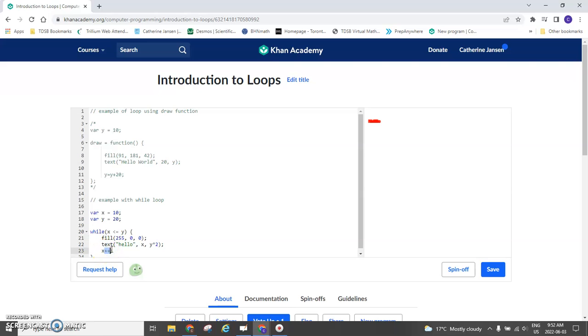So if instead of x plus plus, I said x equals x plus 20, but again, nothing's happening. This y value is not changing. So if I do, let's say, maybe you'll see it a bit more here, 5. You can see by the overlap that it prints a bit, but it's not printing much. So let's see what's actually happening.